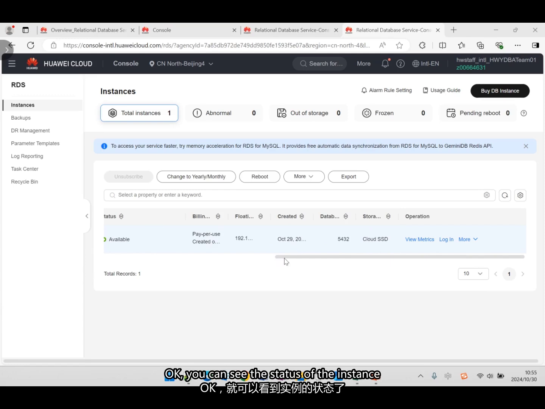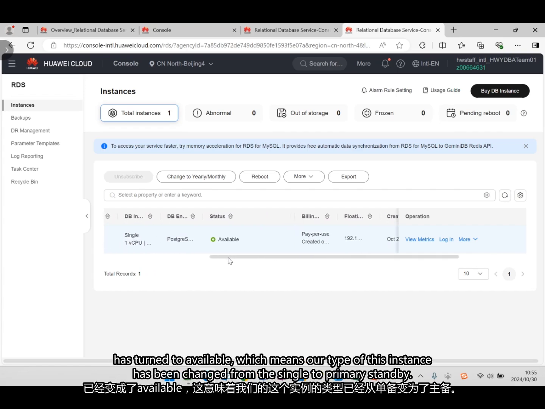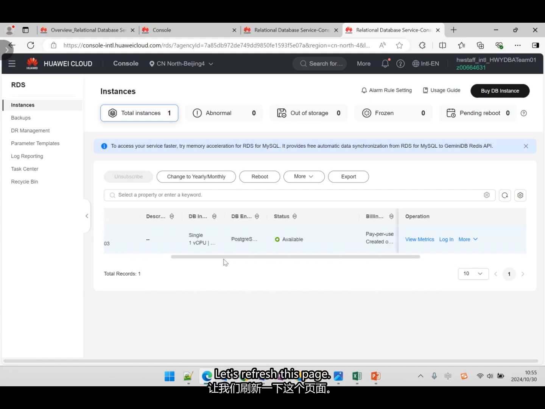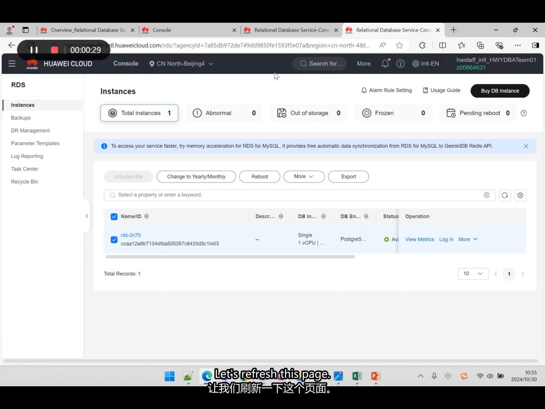Okay, you can see the status of the instance has turned to available, which means the type of this instance has been changed from single to primary standby. Let's refresh this page.